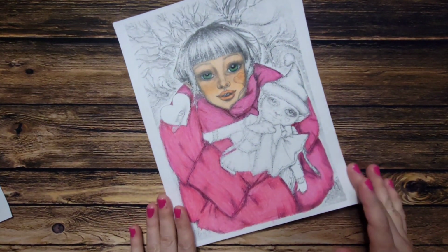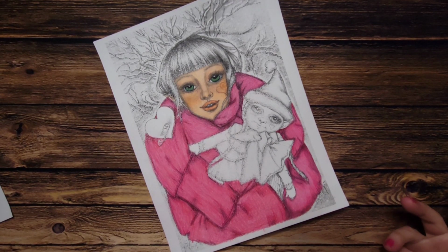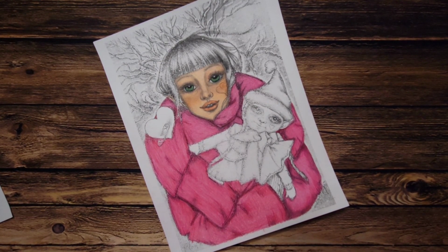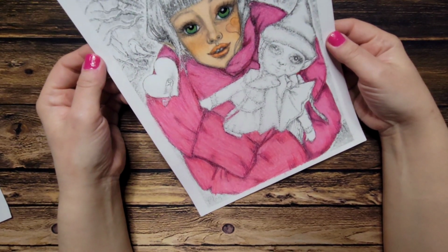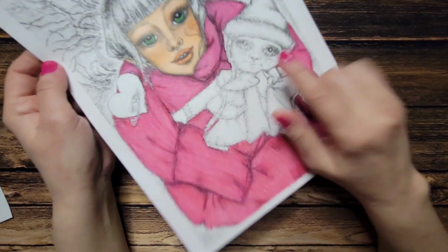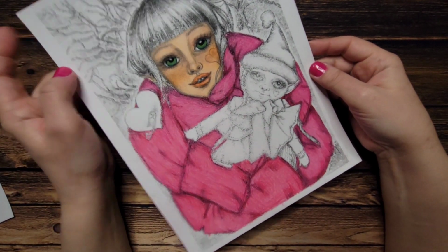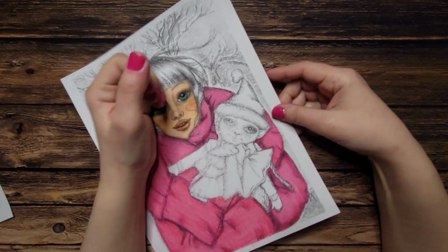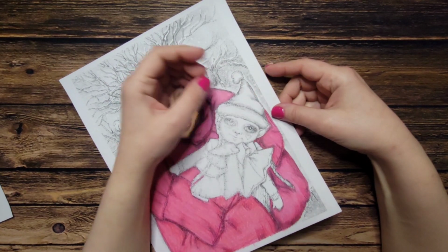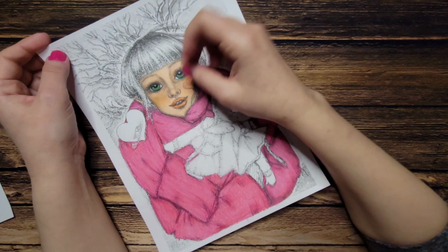This is another one I had started in December. I was going to color this one. Arctic was having a contest for like a Christmas kind of page, and I started coloring it. Just got through her jacket, but you can kind of see here. And my printer is not so great for printing out really dark grayscale. And I think just because I'm left-handed, you know, when I color, it causes it to smudge more so than I think if I was coloring with my right hand, probably.